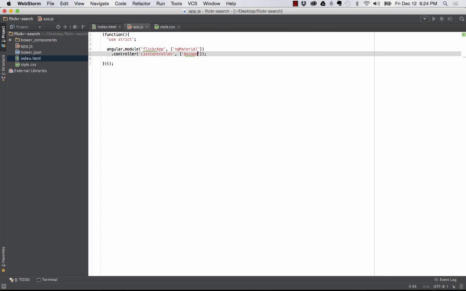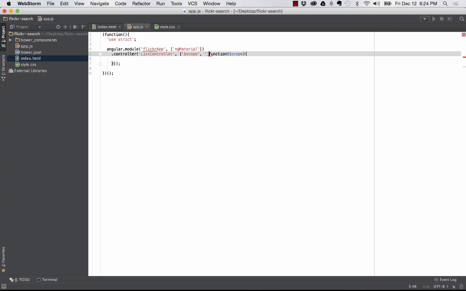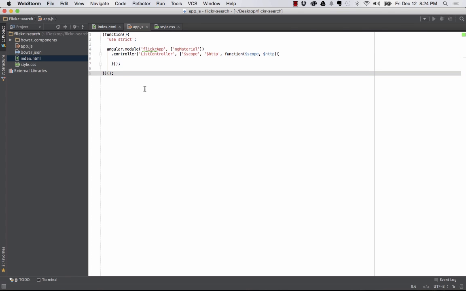So we're going to need $scope, and then the last item in this array is the function with $scope here. So now everything is going to be preserved for the minification and work well. We're going to use that service I mentioned before, $http, for all the HTTP requests there to consume the Flickr API. So that's it for now. So our starting point is done.